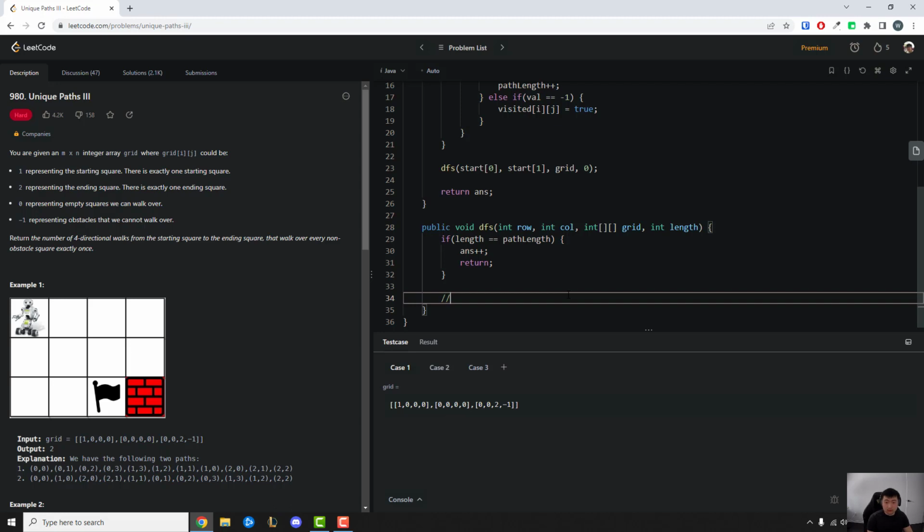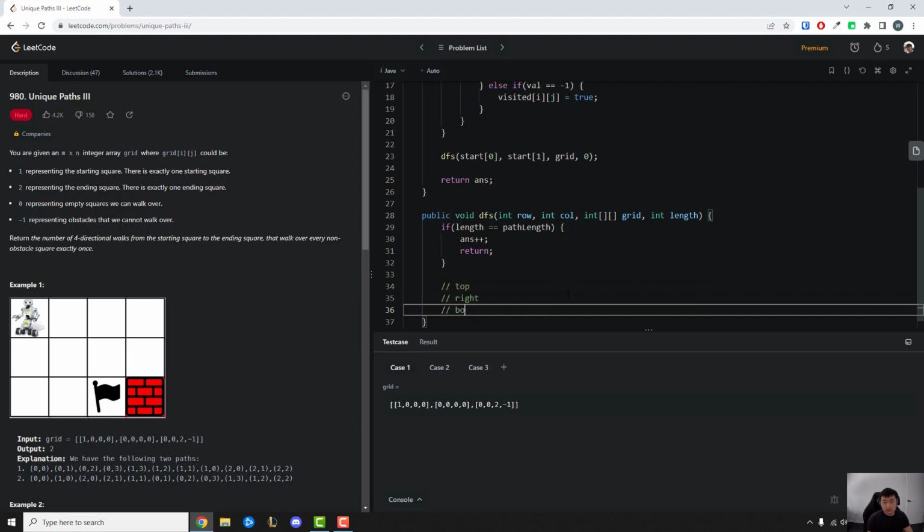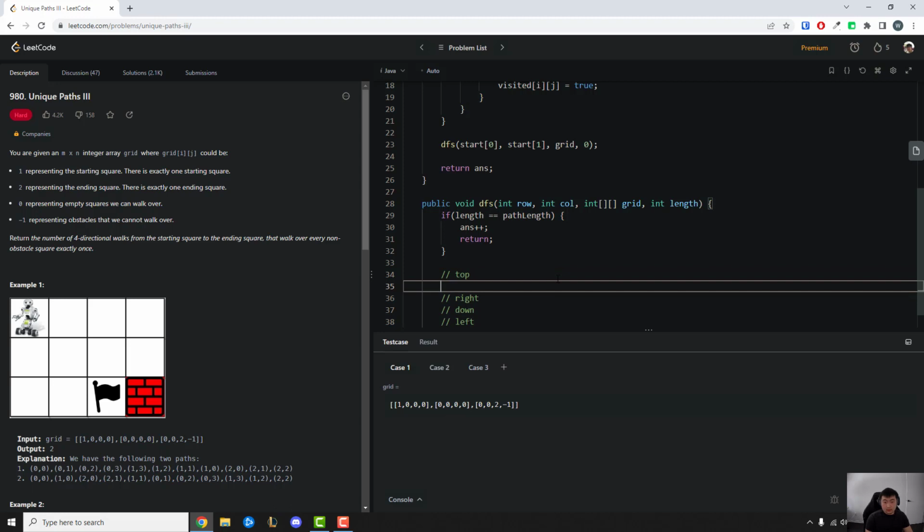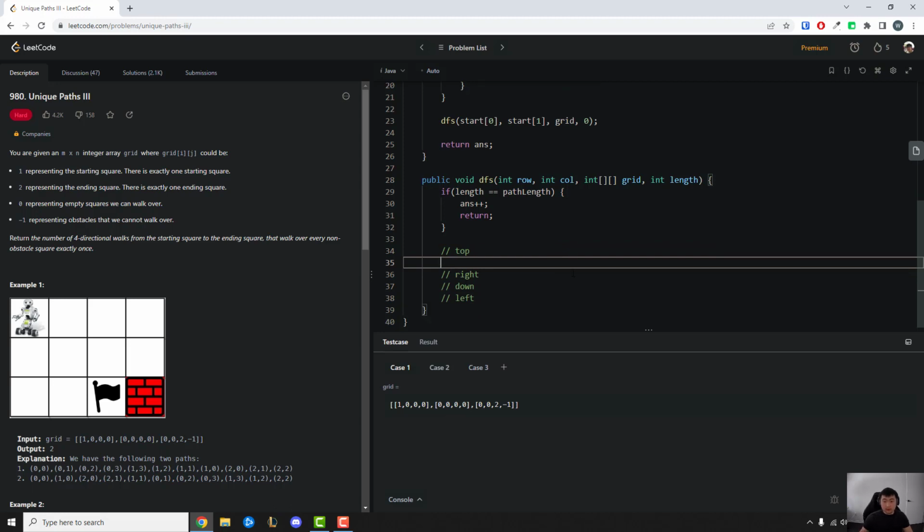So then I want to go basically top, right, bottom, left. For the top, I can't do it if the column is less than 0, but if it's greater than 0, then I should be able to go to the top.